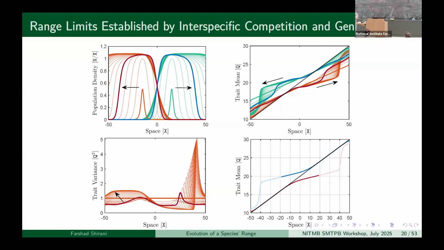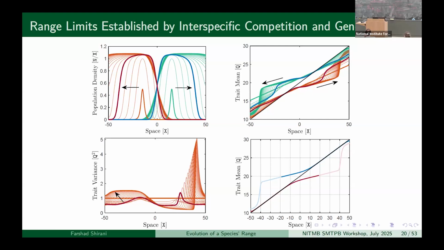That creates some asymmetric gene flow. That asymmetric gene flow is maladaptive, and it is going to intensify character displacement, and this is going to result in a further decrease in the population density. More decrease in population density means more asymmetric gene flow. This is going to be a reinforcing loop, and that eventually destabilizes the competition-selection balance, and at some point the population density goes to 0, and this way we get the range limit established there.